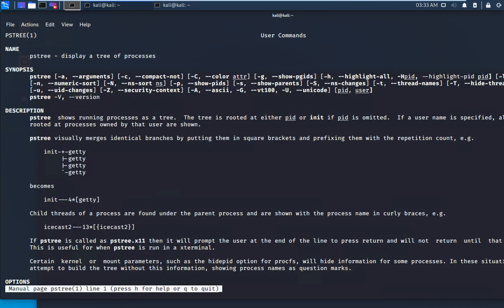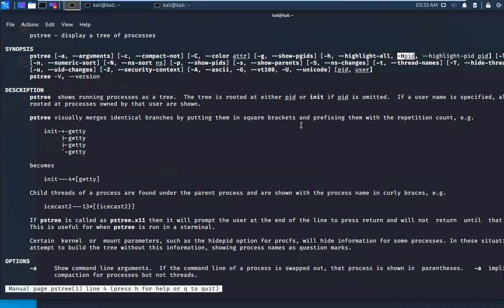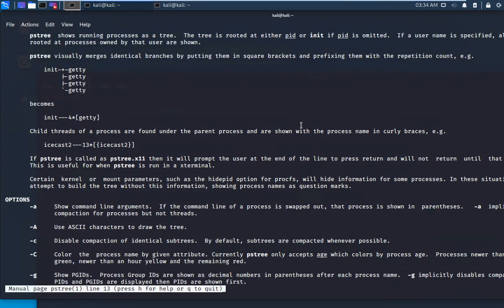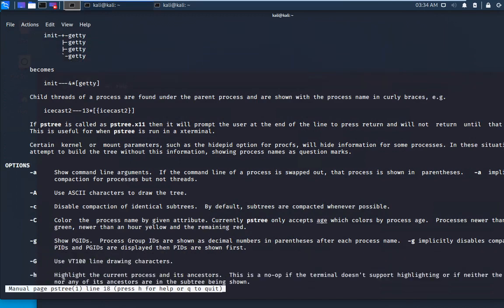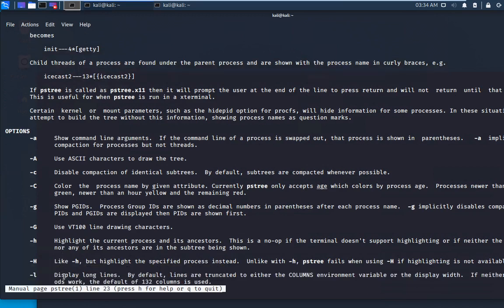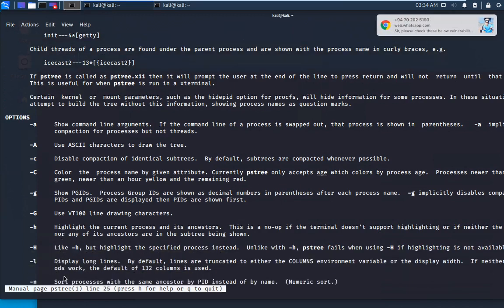So I think you can highlight the PIDs, -H. So that's the flag. Okay, so you have the options here. Show PGIDs with -g. And -H will highlight.